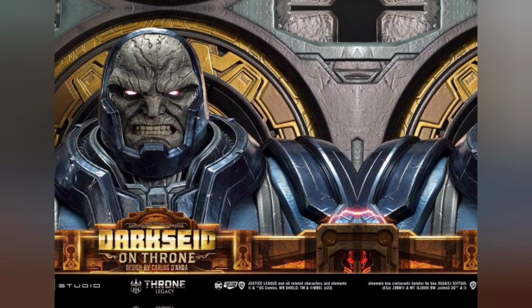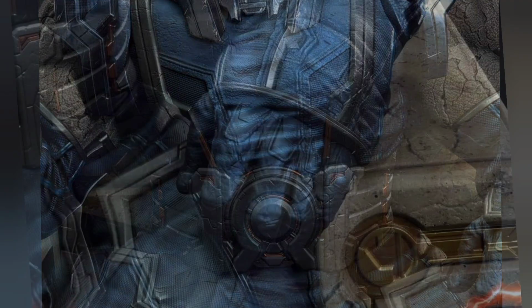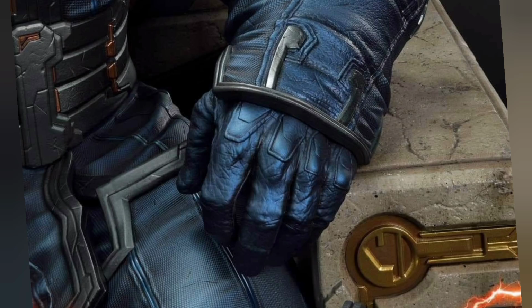But I think he looks really neat. This is one that, of course, I would not add to my collection. I don't have any interest in this one personally, but I do think it looks cool. I do really like the Sideshow piece, and so if you already have that one, this one again might not be one that you want to add. But I do think the paint applications look good.